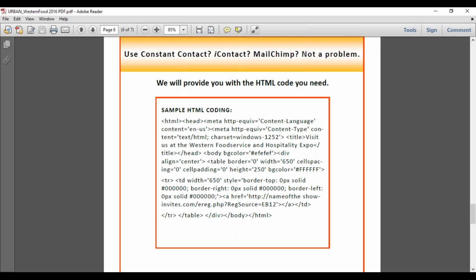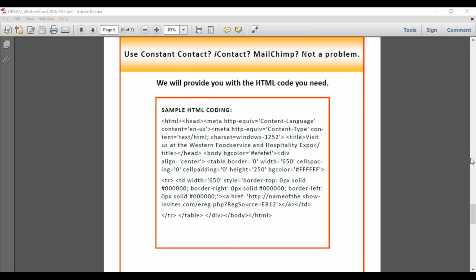So what I would suggest is just to give them a call, and they will help you through it, because I have seen companies like Constant Contact, you call their customer service and they will help you out. If for some reason all that fails, as I mentioned before, by all means we'll be more than happy to deploy it for you, and it absolutely does not come out from us or show management. And again, there's no cost for us sending it for you either. Deployment is: you give us your list, we deploy it for you. There's no charge for the deploying of it.